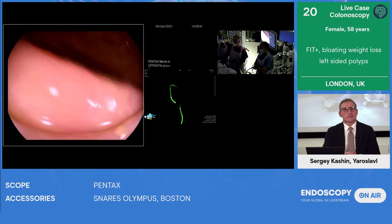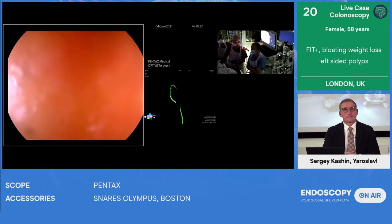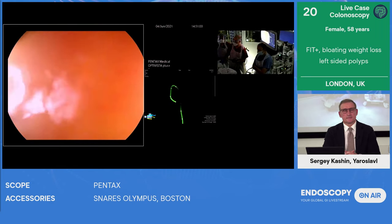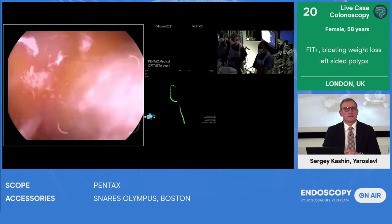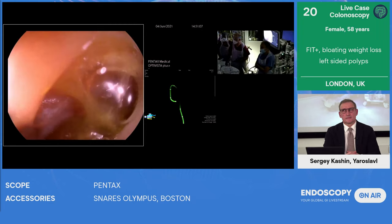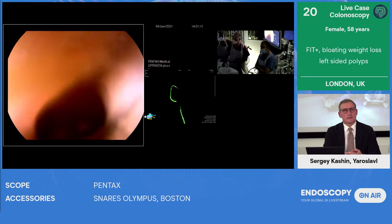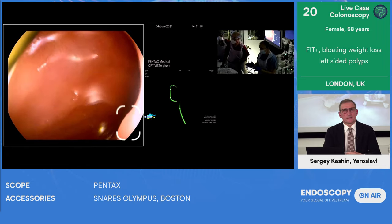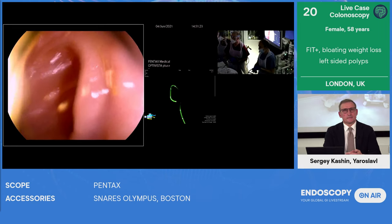And Ed, do you want to comment on the capsule? Why was the capsule done? Why not a colonoscopy? Sure. So colon capsule, I think, is sort of finding its way in investigation of lower GI symptoms. And for low-risk patients, so a FIT of 19, we would anticipate the colorectal cancer risk is in the order of 1% in North London. And so for most patients, we would expect that they would have a colon capsule, it would be normal, and then no further investigations would be required.